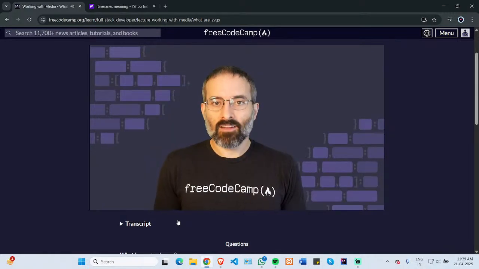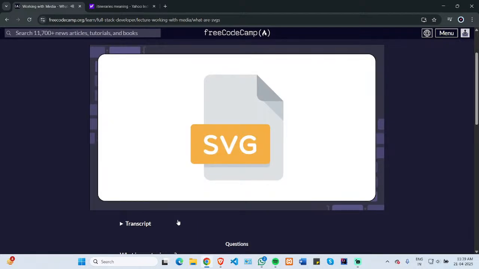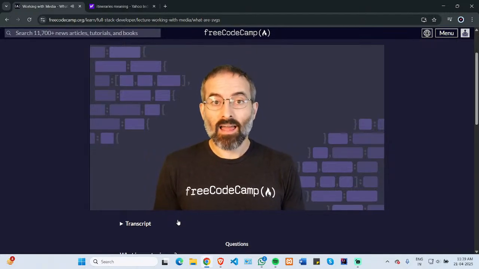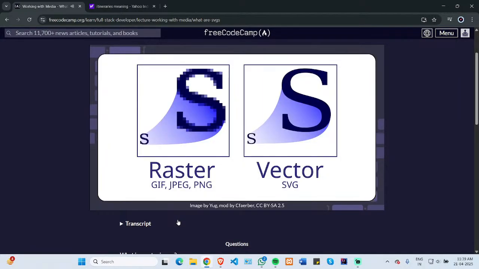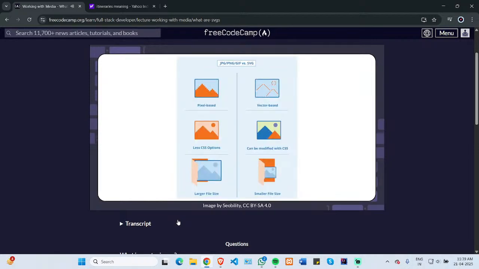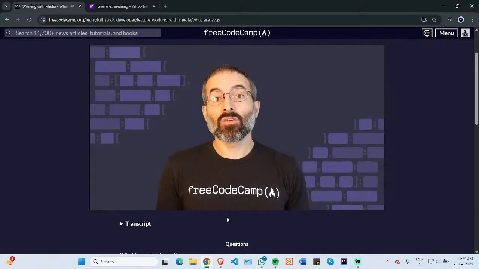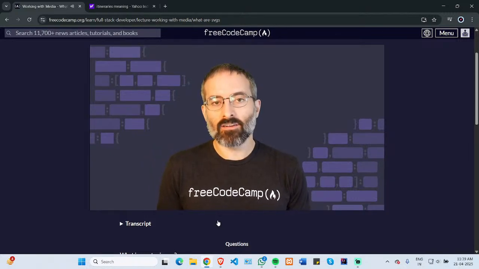An SVG is a different kind of image. SVG stands for Scalable Vector Graphic. A vector graphic tracks data based on paths and equations to plot points, lines, and curves. What this really means is that a vector graphic, like an SVG, can be scaled to any size without impacting the quality. SVGs specifically have the added benefit of storing data in XML. This means you can use them directly in your code as raw HTML with the SVG element. It also means you can programmatically change the color of the image.